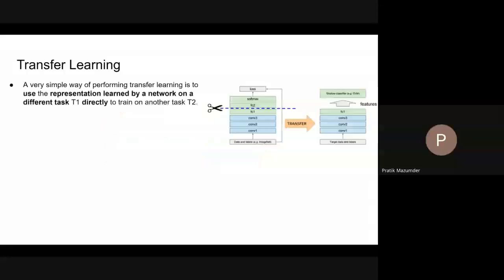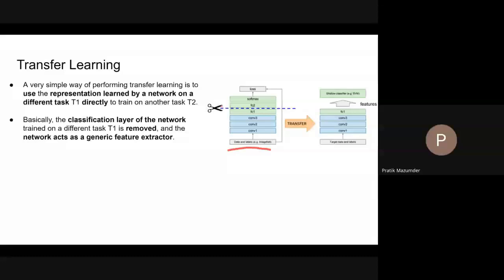So this is the first and most basic way of performing transfer learning, as someone had suggested as well. You train a network on a larger dataset like ImageNet, and then you remove everything from the classification layer onwards, and take the rest. You directly use this region as your feature extractor. For now, we are not doing any training for this region. This region is directly taken from the source domain model.